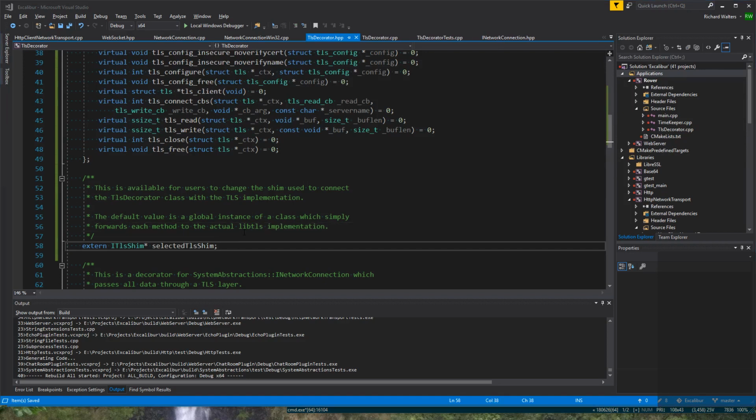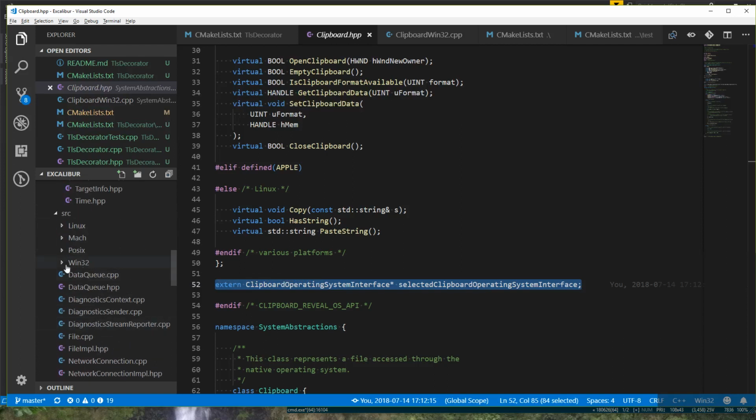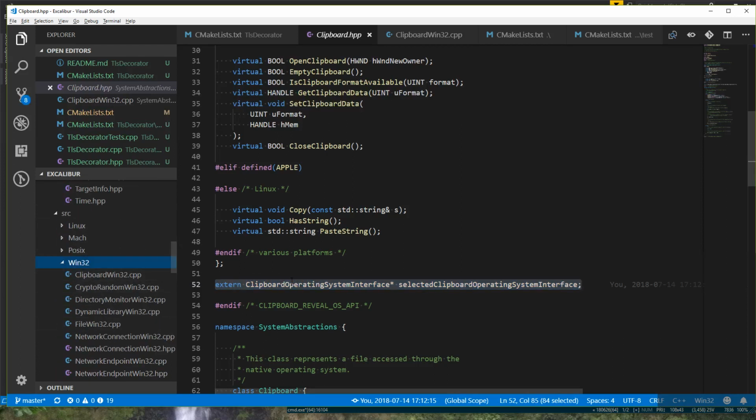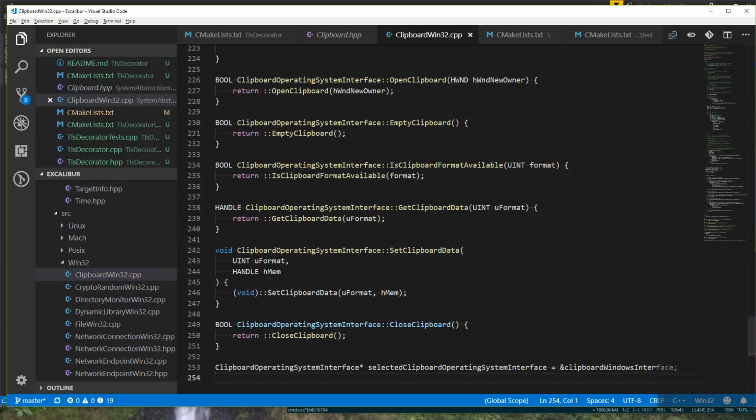All right, and I'm guessing it's in the CPP file where they actually do the implementation of that. Or actually, there's two things. You have to provide the storage for it.